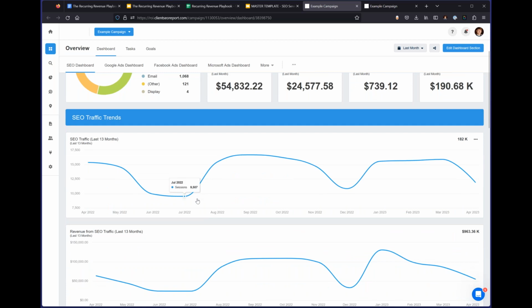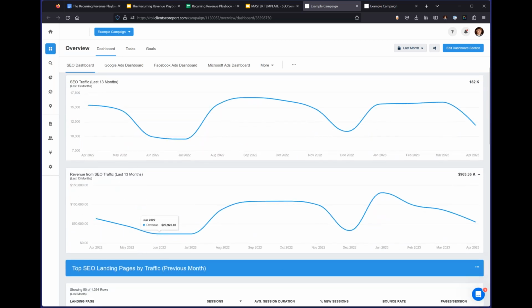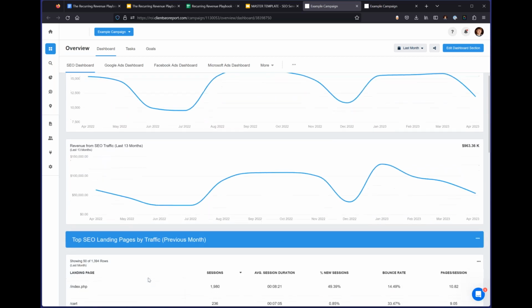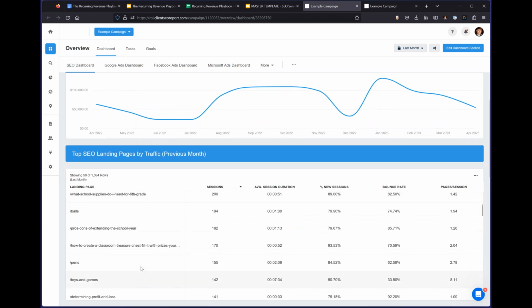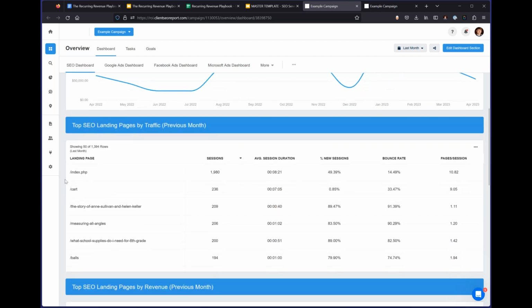As we scroll through, we have trend lines for organic traffic over a 13-month period, so you could see a full year's worth of traffic, as well as revenue from SEO traffic. Again, these can be completely customized. These can be goal completions or whatever you'd like to show.